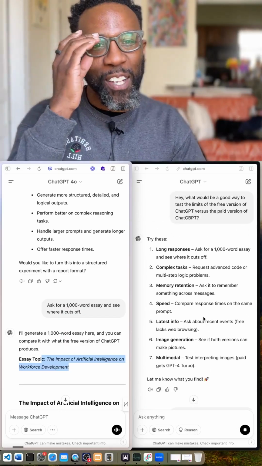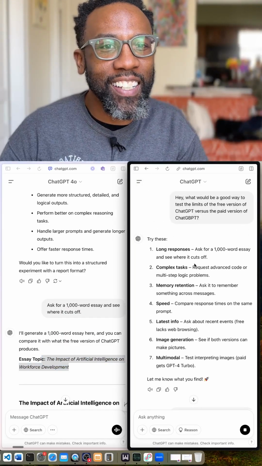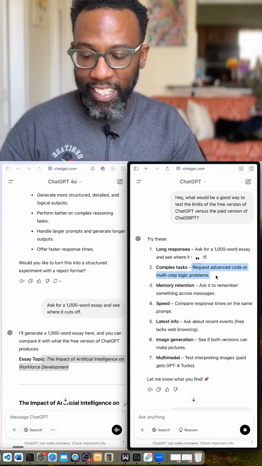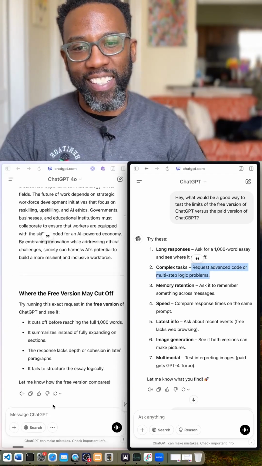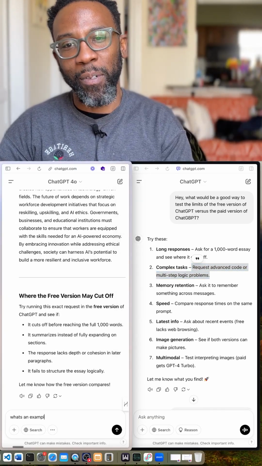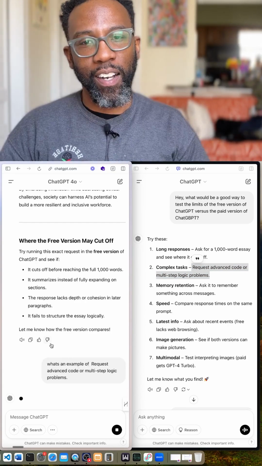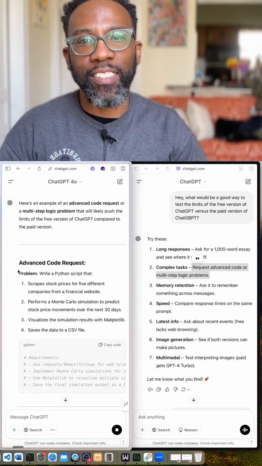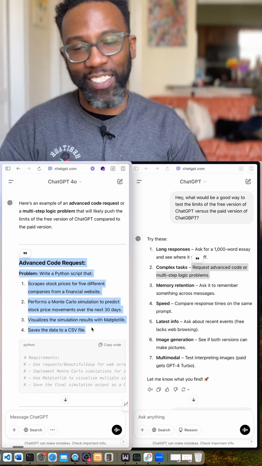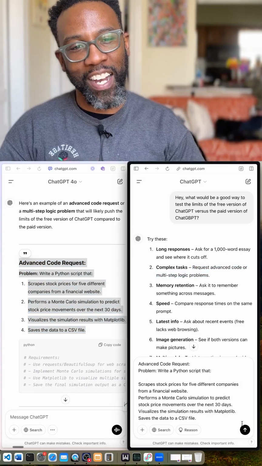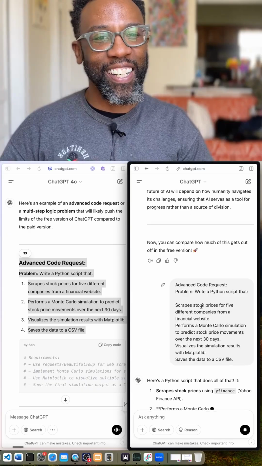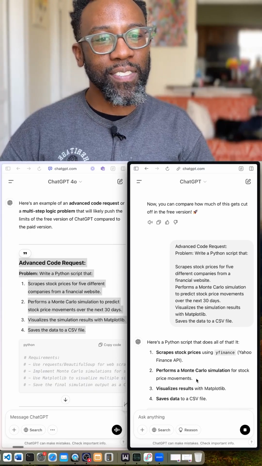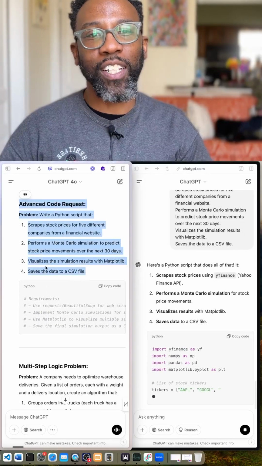And so here's a good way why you might want to, let's go with request advanced. Give me an example of this. What's an example of this? Here's an example of emoji. Okay, write a Python script that, yeah, and then okay, the free one. I have no confidence that you're gonna be able to do this. Okay, here's a Python script that goes. It's a little choo-choo that could. So actually the free one.